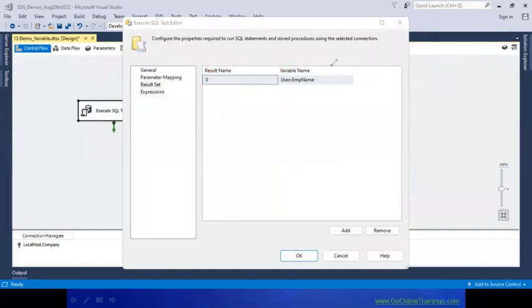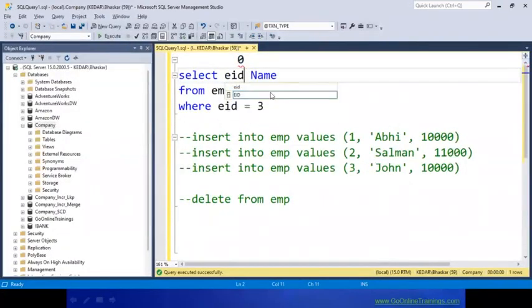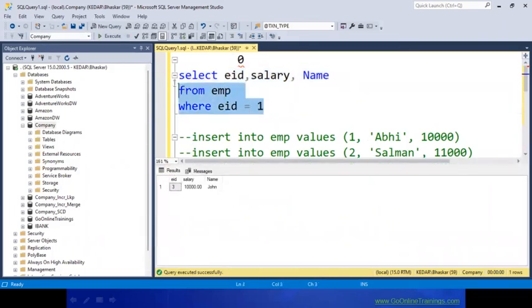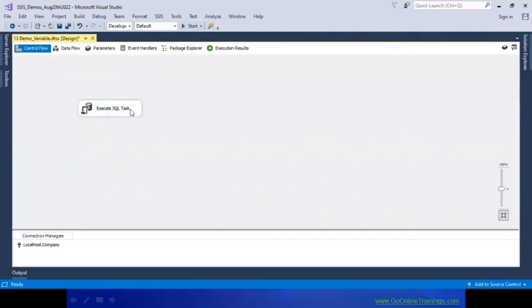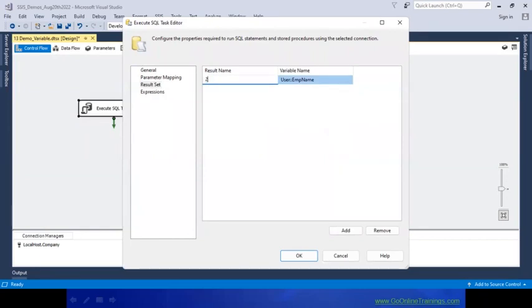Clear? So, if I have two columns here, and I wanted to capture, for example, I have like this. If I execute, I will be able to get some data: employee ID, salary, and so on. But now I wanted to capture only this. So it is the zero column, this is the first column and this is the second column. But you wanted to capture this column data. So what do you need to do? If you're writing three columns here, you have to write two here. What is the meaning? The data you're getting from the second column.